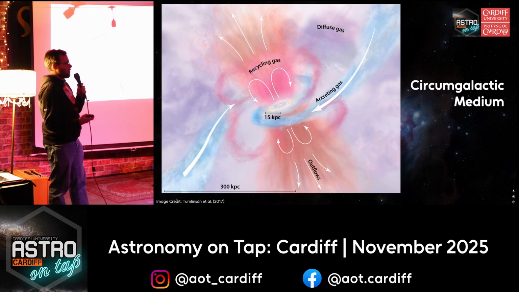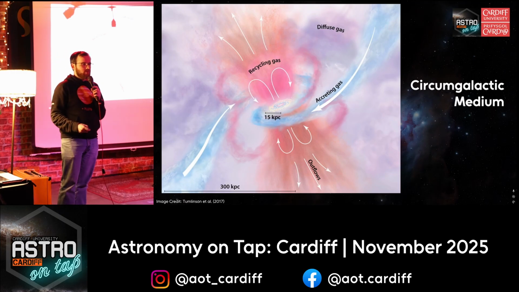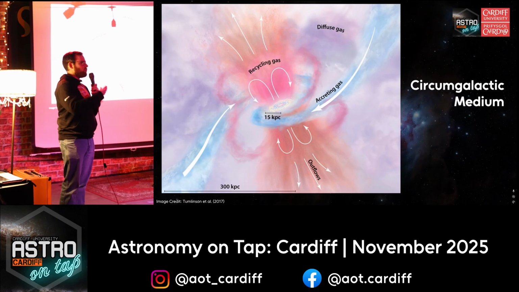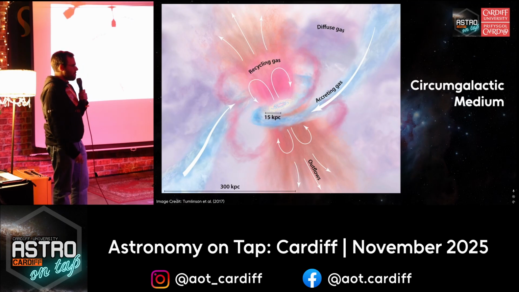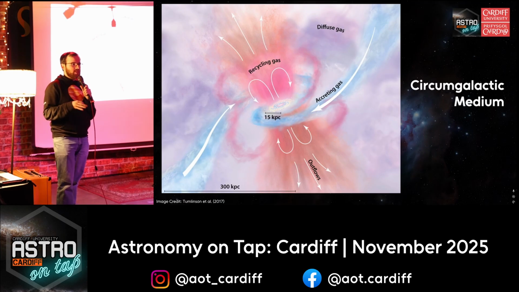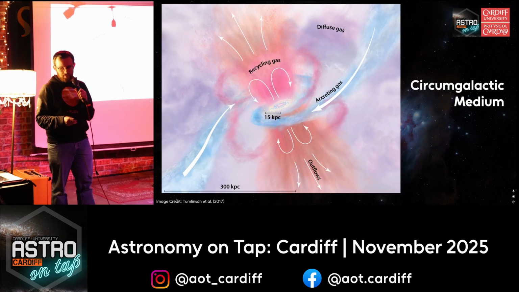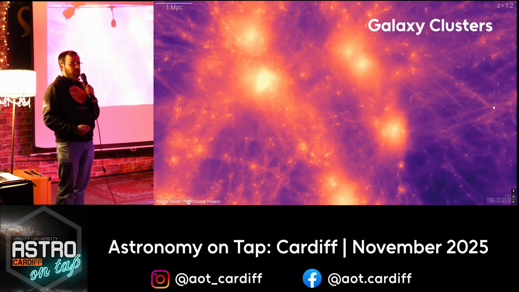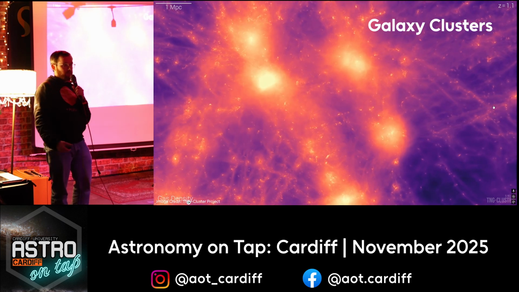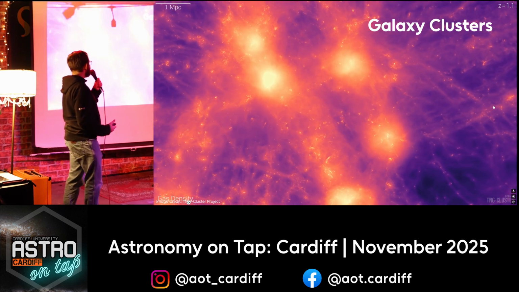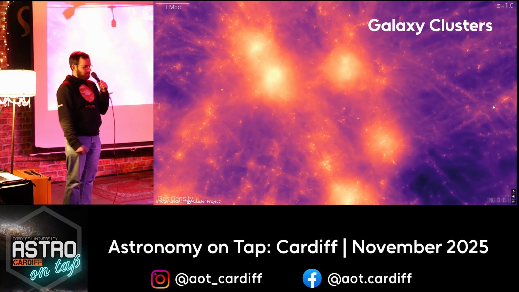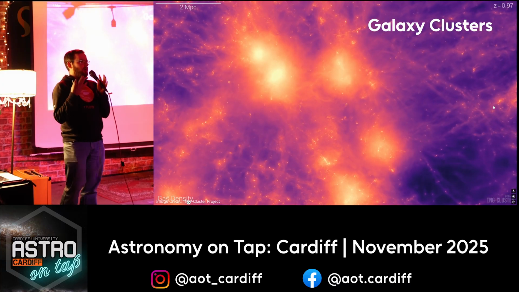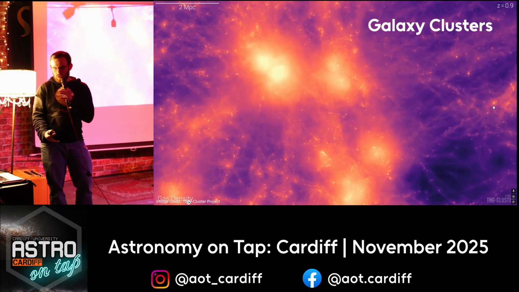If you don't have a circumgalactic medium, if you've lost it through some sort of process, like it being ripped off by another galaxy passing by, you're going to have about half as many stars form in your galaxy. But let's think a little bit larger. Going to 100 times the disk, let's go to 1,000 to 10,000 times the size of the disk with a galaxy cluster. These are the largest assemblies of galaxies in our universe.